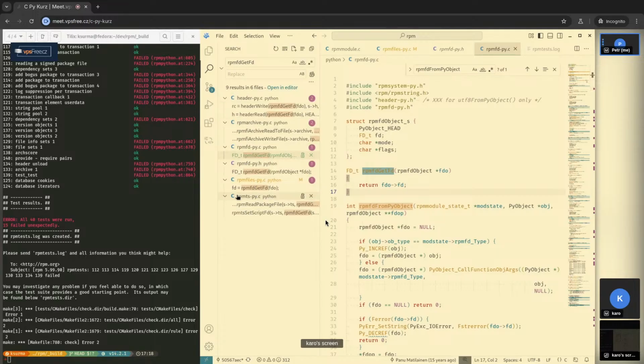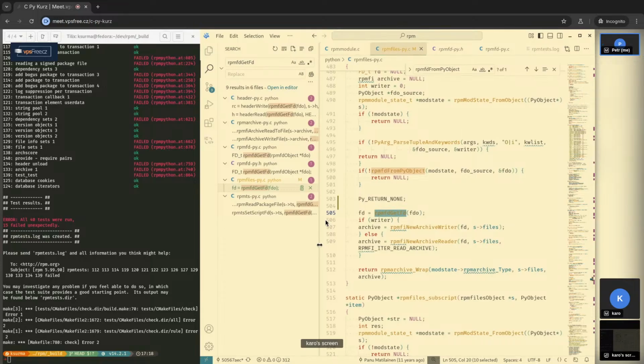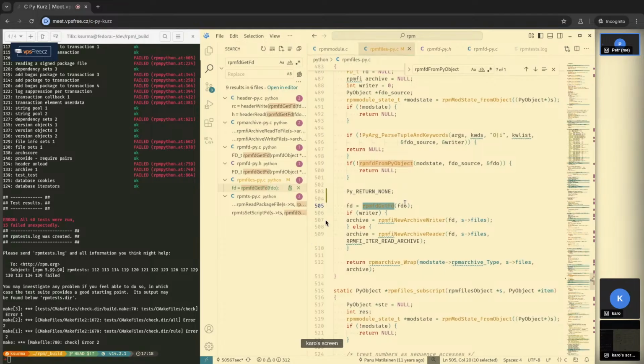And now the question is, is FDO's FD still valid if we remove the FDO? What is the FD anyway? Can you look at the type?